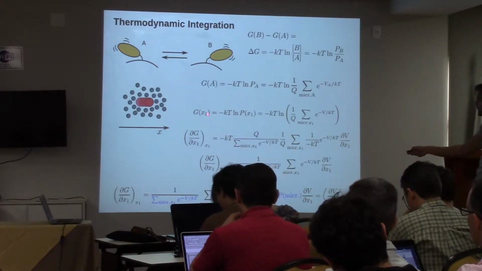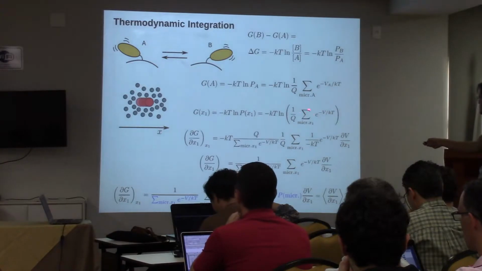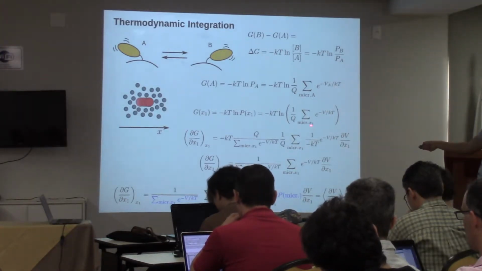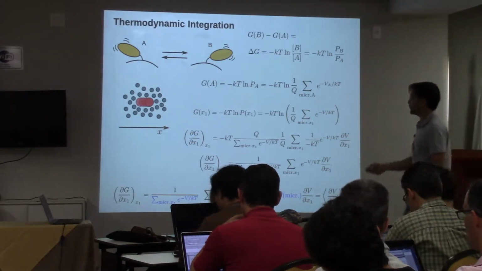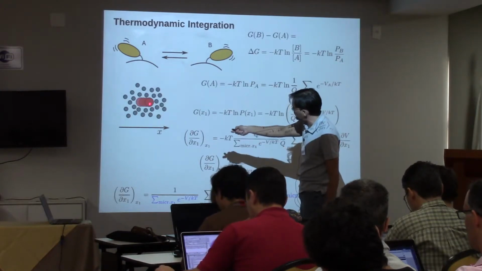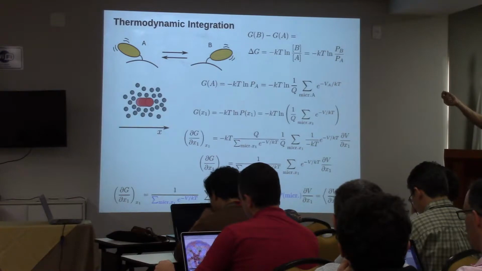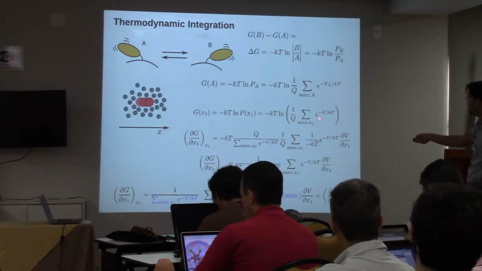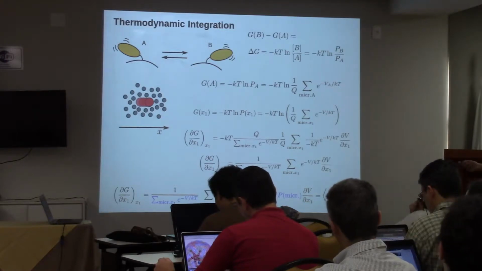So the free energy of a particular Cartesian coordinate will be minus kT times the logarithm of 1 over the partition function times the sum over all conformations of the system which are compatible with this particular Cartesian coordinate x1 of the exponential of the potential energy of these conformations. Given the position x1 of this particle, all other particles of the system might move. So there are many, many conformations of the system which are compatible with the position x1 of this particle. This is the sum we are performing here: we are summing the exponential of the potential energies of all these conformations. Are you following me, students?